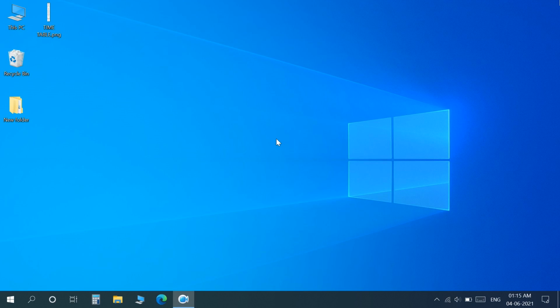So today we are going to see what the differences are between an SSD and an HDD, which one is better, and whether we can merge any two separate disks on any operating system. So let's get started.